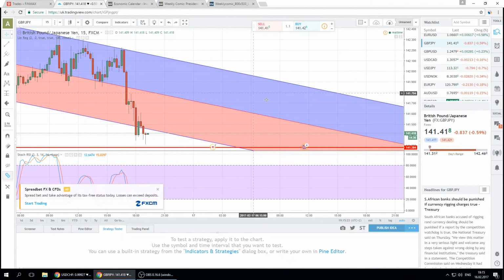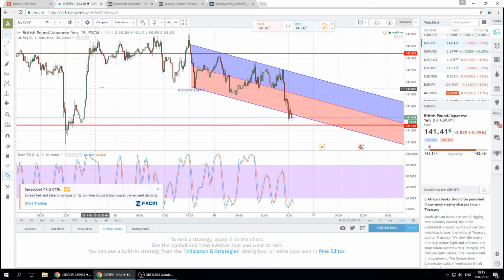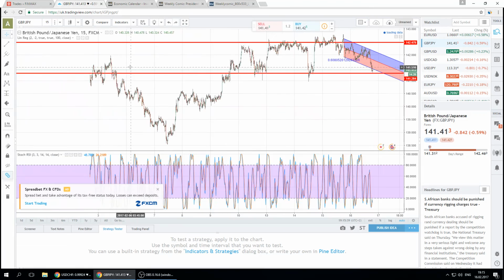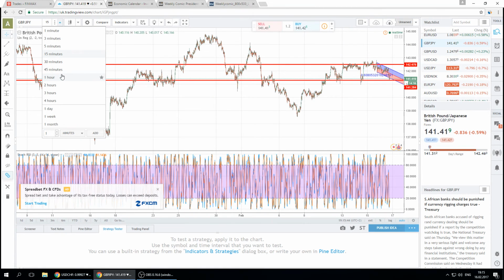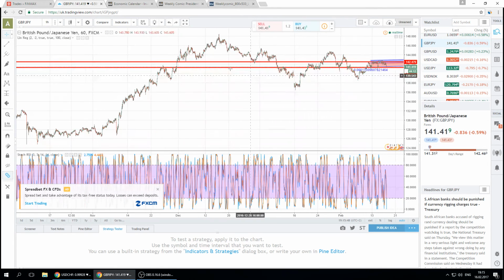Those traders who work with me constantly or who attend my webinars constantly know that this is one of my favorite assets that I trade with. I believe each trader has one that he or she likes. British pound to Japanese yen is one of those that I have among my favorites.